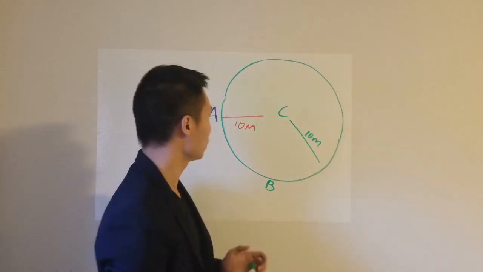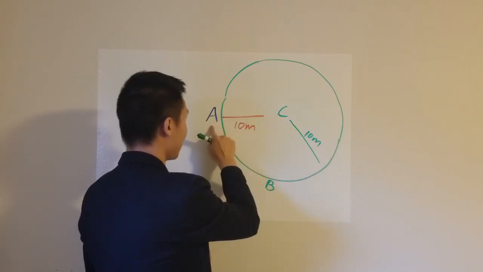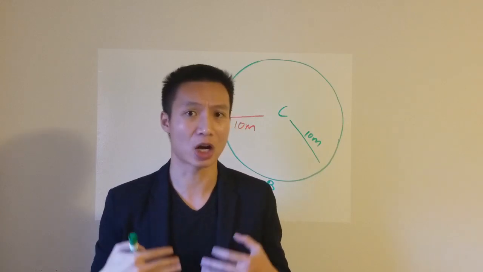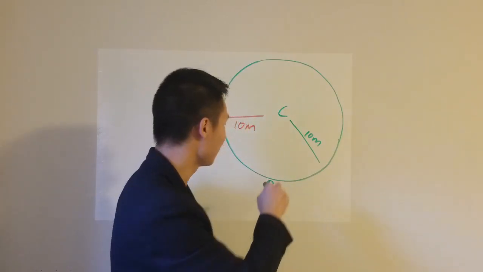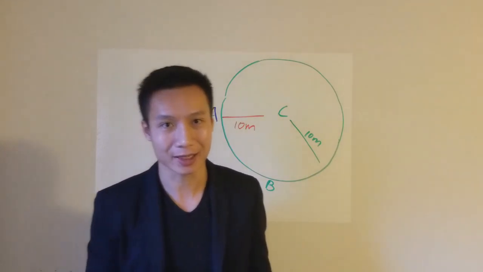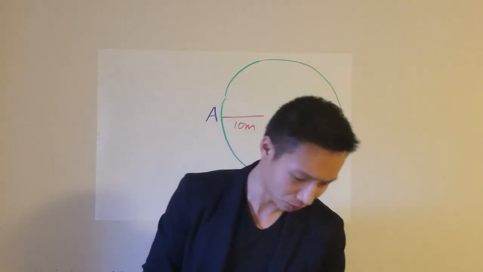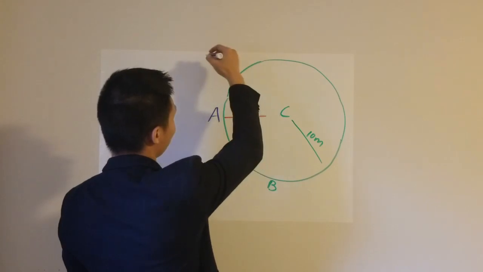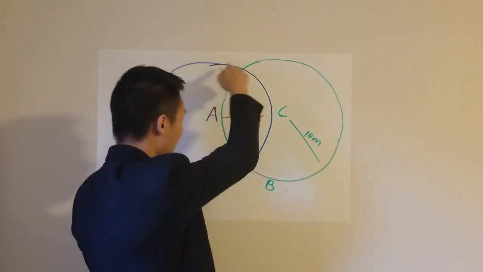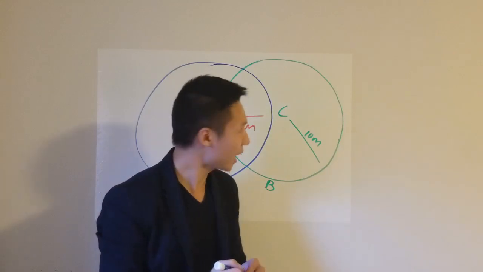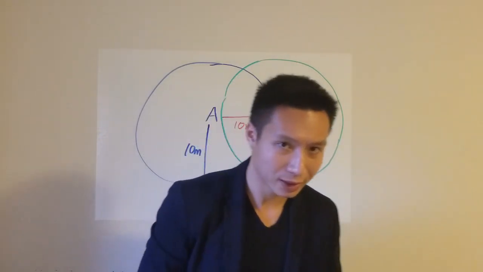Okay, so the question is asking, what's the probability that B will be closer to A than C is to A? And we know that the distance between C and A is always fixed to be 10 meters, right? So in other words, we can paraphrase this question as, what is the probability that B will be within 10 meters of A, right? So how do we characterize or model all the positions that are 10 meters away from A? Well, using a similar idea, use A as a center. I'm going to draw a circle centered at A, and it's going to have a radius of 10. So anywhere on this arc, the blue arc, is going to be exactly 10 meters away from A, right? Anywhere within this arc, right?